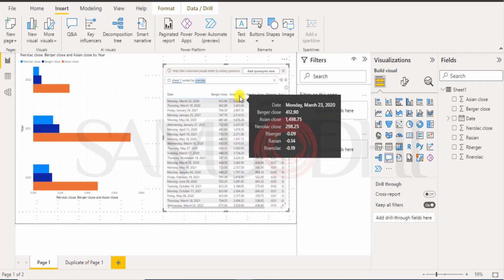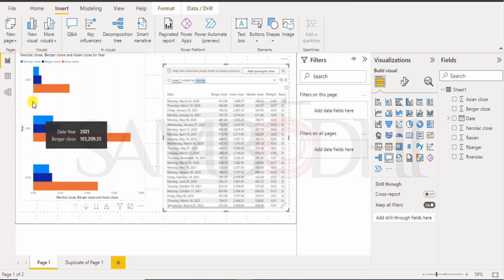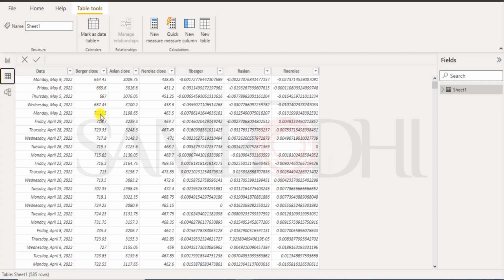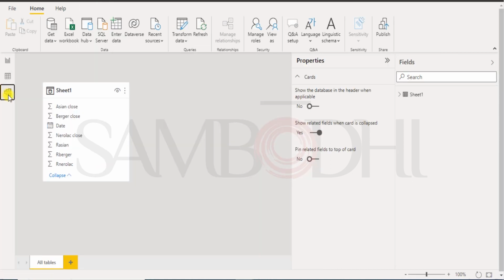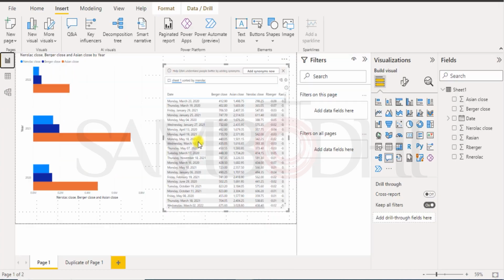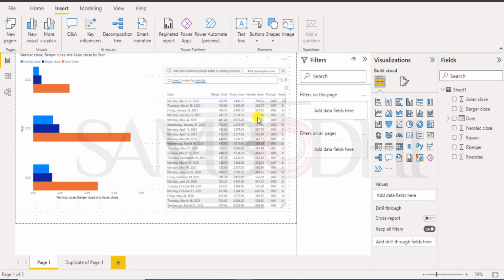Oh, none of that. However, we see here that the change is now evident over here. So like earlier it was Asian, now we sorted it for Berger close. Now let's see if this effect is reflected on the data set here. Yes, we see that effect out here. And if you want to again select here, no, I don't want this, so I'm closing this. Anyway, let's go to the decomposition on the model. There are no changes in the model really. So out here we see that sheet 1 has been sorted by Narrowlag. That is one thing that we see here.